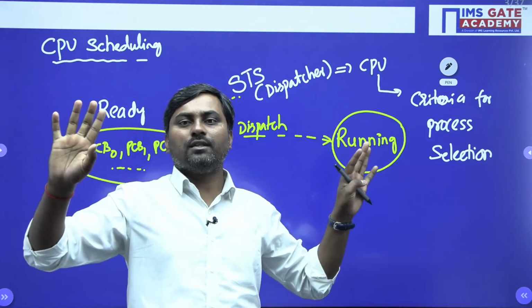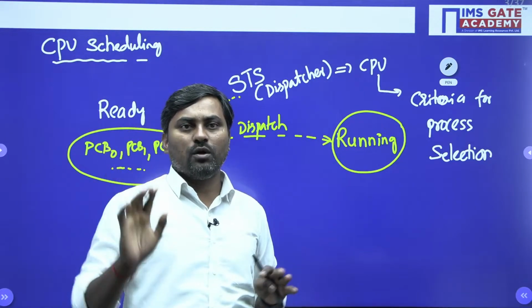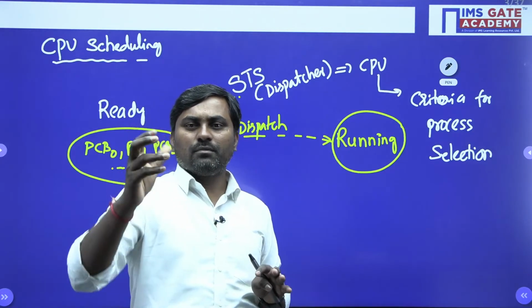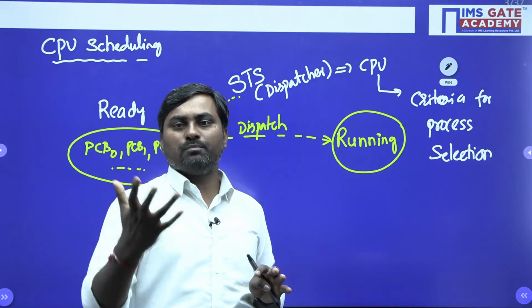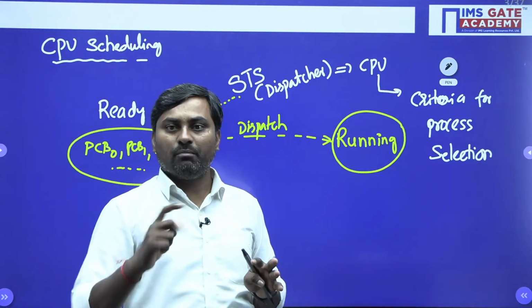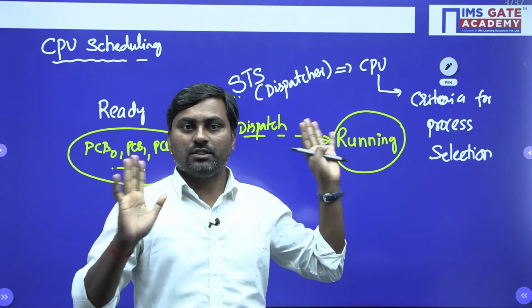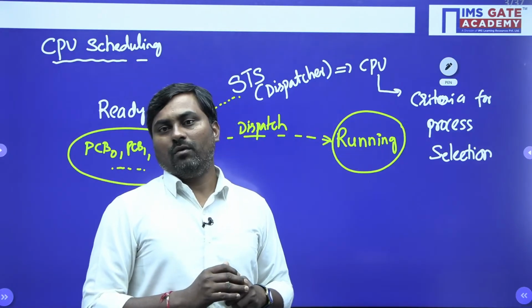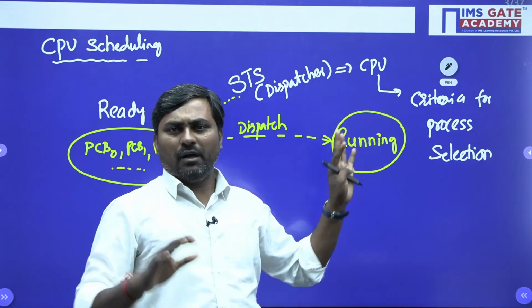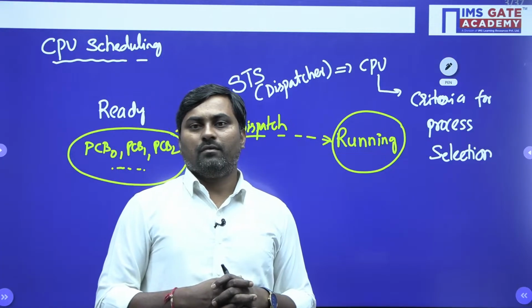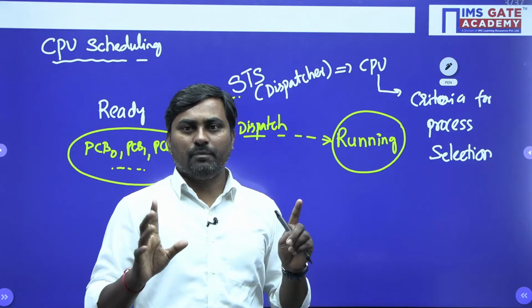I hope you understand the statement. Everyone, please respond. Applying some criteria, some decision policies, to pick a process from the ready queue and assign it to the CPU whenever the CPU is sitting idle, that's the activity of this one, correct? We'll observe what criteria are going to be applied here. Is the statement clear?